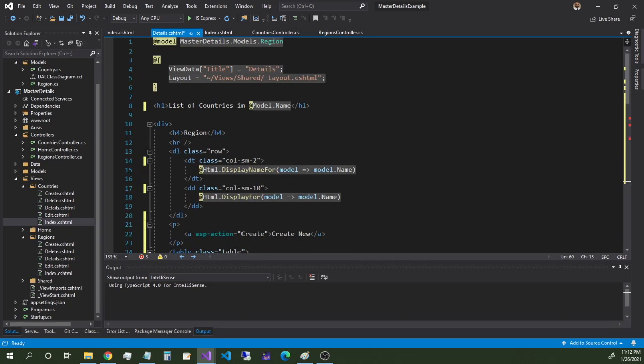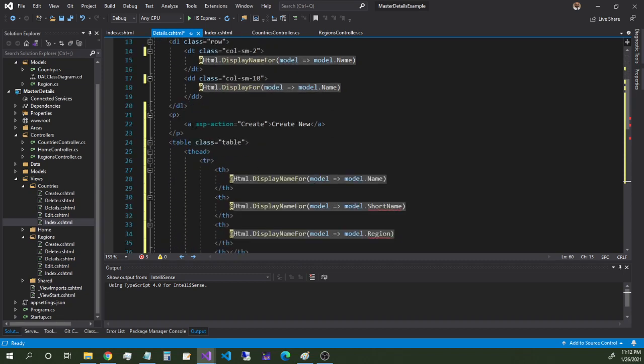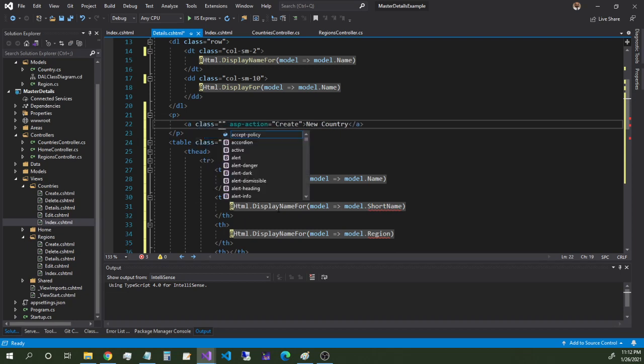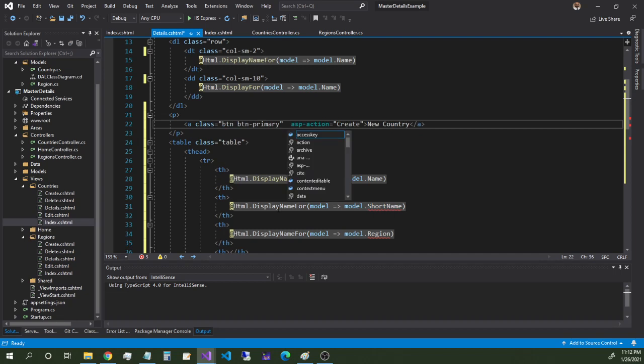Okay, here we are. We don't do anything. So what we need to do actually is to modify a little bit of this thing. Okay, the first thing is, let us see where is the button, create new. This button actually is going to be new country under the same region. So new country, like that. Then let us make this class btn, then btn-primary. Okay, then after that, what we need to do is to mention asp-controller, because now we are in the details view under the regions. And when we click on new country, we need to go to another controller, which is the countries controller. So here we have to mention countries.